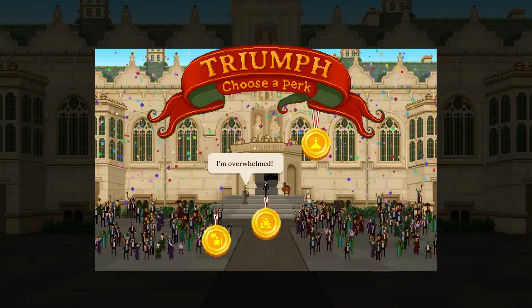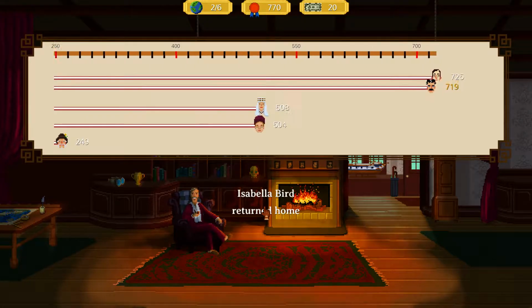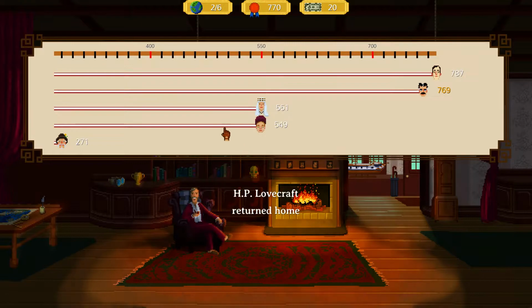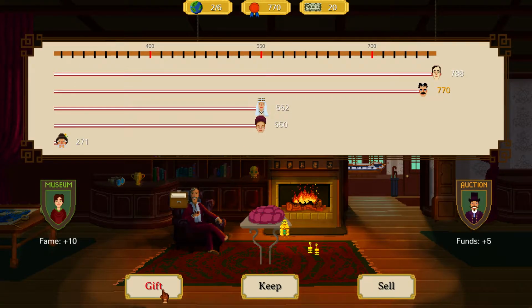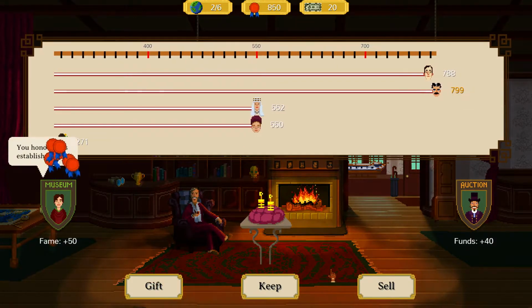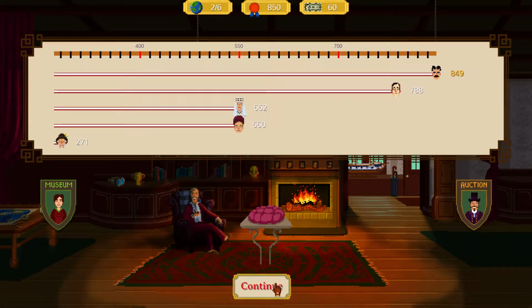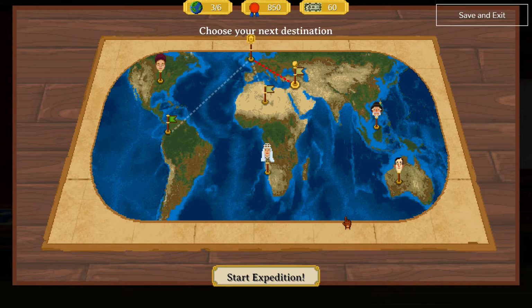To the hills. Yeah, we're going to be in the lead, no matter what we spend. We do lose fame because we didn't complete the quest, but we'll still just barely be in the lead. For the moment, we'll call an end to this one.